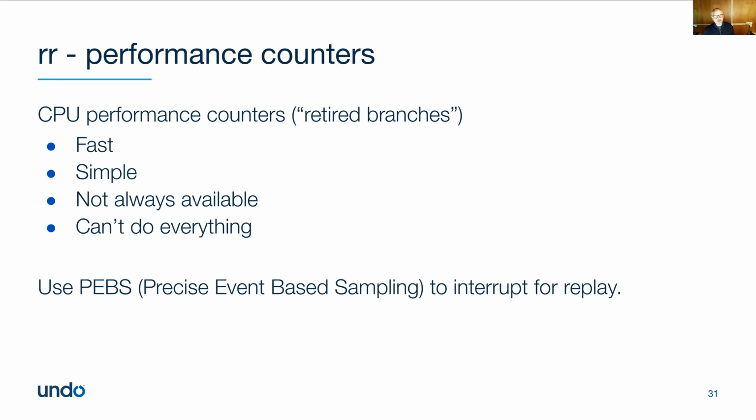And the big killer is they're not available in most AWS and other cloud machines. If you get an AWS bare metal or complete socket, they'll allow them. Otherwise, they don't. Basically, multi-tenant cloud machines tend to turn them off. So it just won't work in those environments. And there are things you can't do, particularly around shared memory.